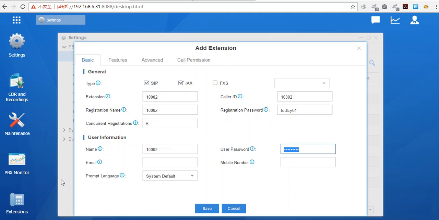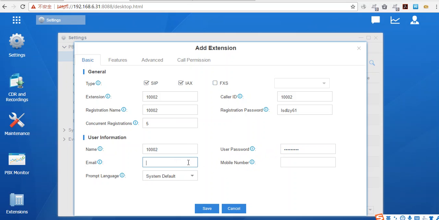But when they log into the Web GUI, they won't have as much authority over the configurations of this PBX as the administrator. So here we have a special login username and password for this very extension. If you like, you can change that as well.